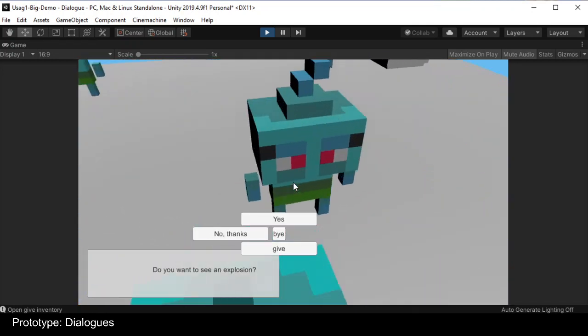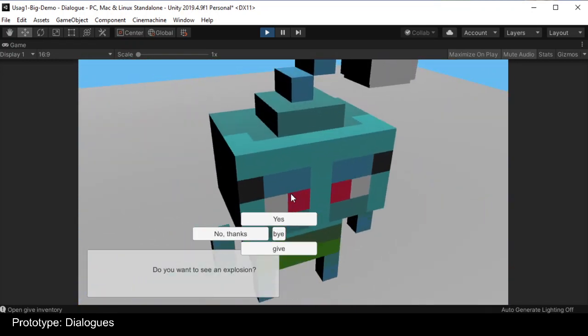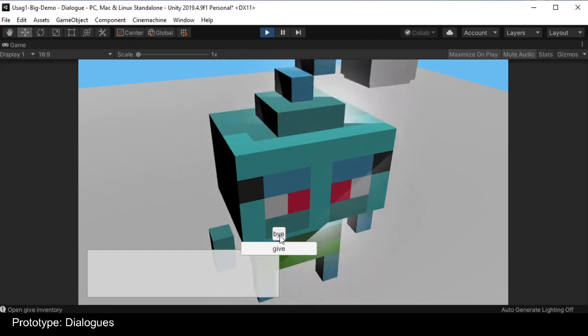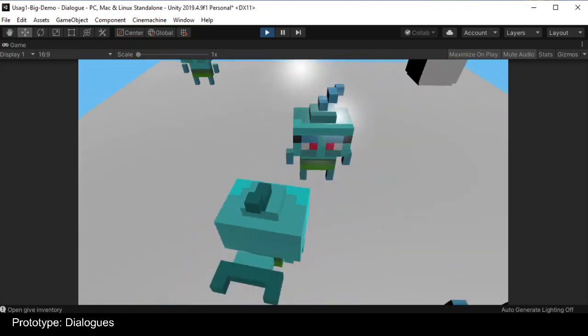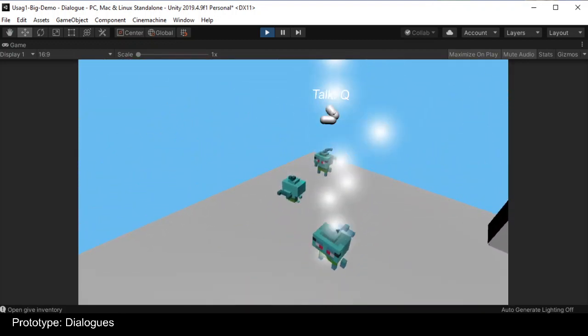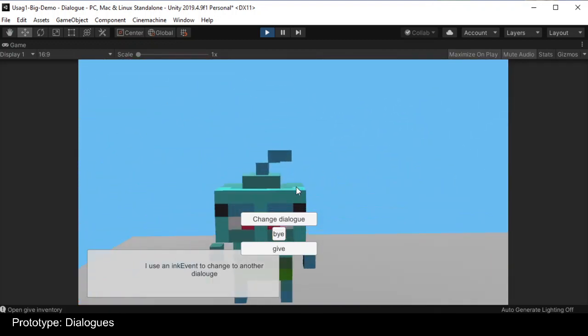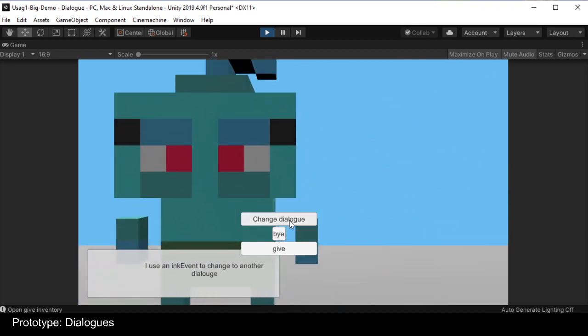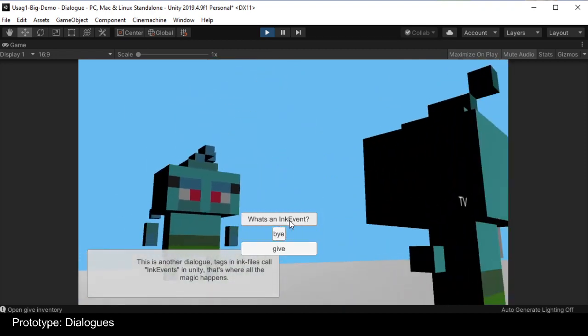This person has what I call an ink event, and these are connected to tags in the ink scripting. So you can say yes, and you can see this beautiful explosion. And you can talk to this person, and you can change the dialogue, and this other dialogue has another camera angle.